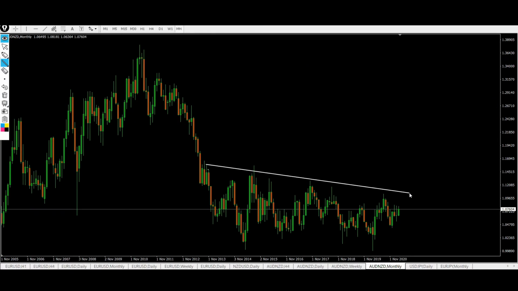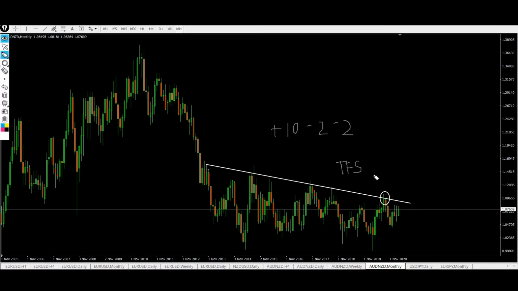Okay, so this trend line originally had a plus 10 future short strength, but the weekly deducted it by 2, and the daily deducted it by 2 also. So the true future short strength of this monthly price element is only plus 6, right? Okay. Now the opposite is true also.